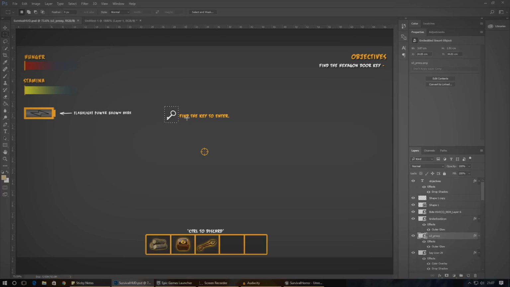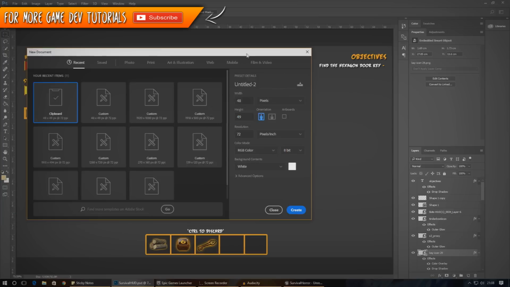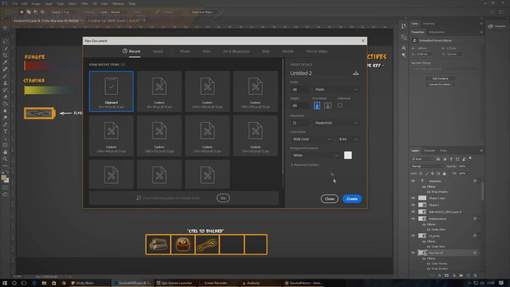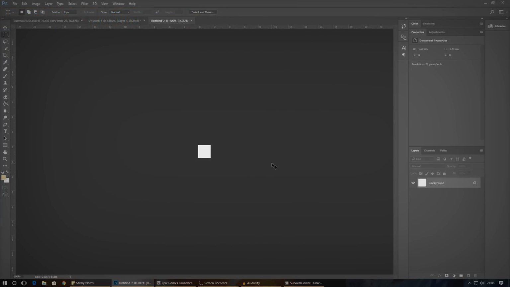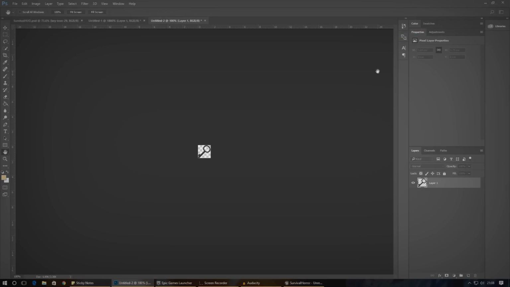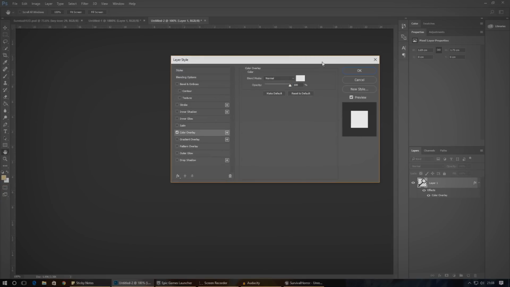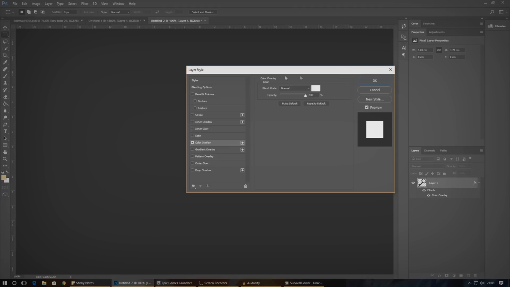Grab the little key icon with the selection tool, make sure the key icon is selected, press Ctrl C to copy it, go to File, New, and create a new document. It should adjust accordingly with the height of whatever you've got selected. 48 by 49 should be fine. Just paste it in, Ctrl V. Delete the background layer and then make this whatever color you want. For me, I'm going to make this white, so I'm going to go over to color overlay and chuck it in white, just like that.